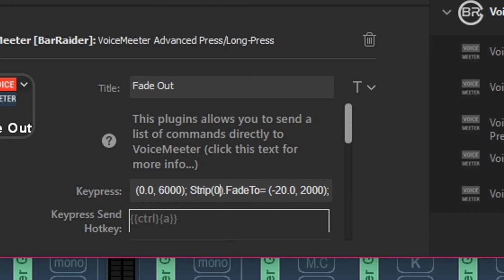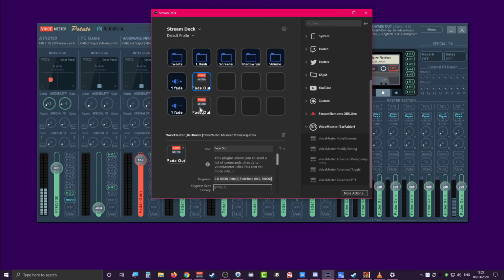So now we're just going to change this to strip 2, and we want it to fade out. So we're going to change that to -60, and let's have that be 10 seconds. So now it's 10,000. So -60, 10,000. Okay.